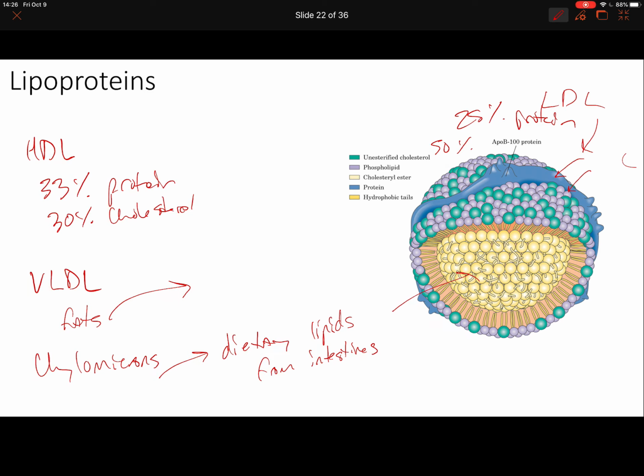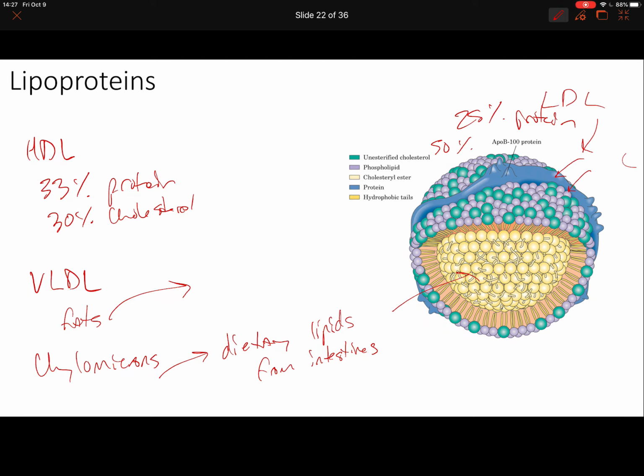Very low density lipoproteins carry the triglycerides that your liver makes, either to storage or back to some other place for energy if you need energy. You've got low density lipoproteins that are responsible for transporting the majority of cholesterol, and then you've got high density lipoproteins, which are thought of as the scavengers. They go and scoop up cholesterol from the blood and from the cells, and they bring it back for packaging. I believe that happens also in the liver.